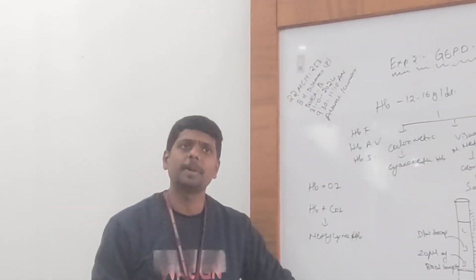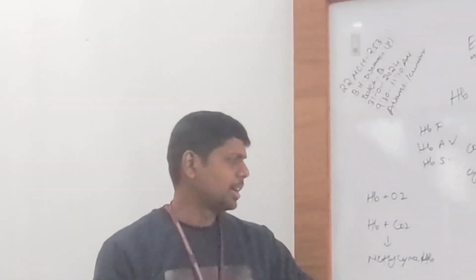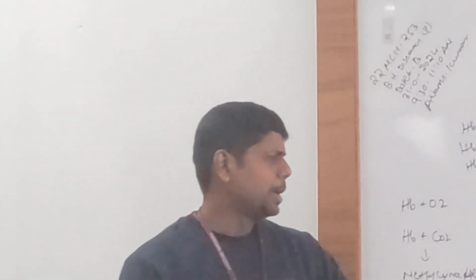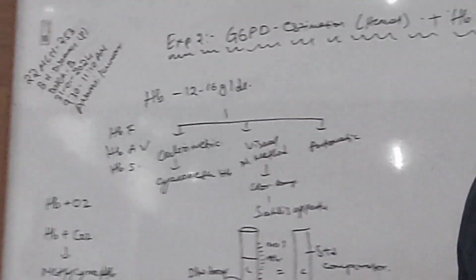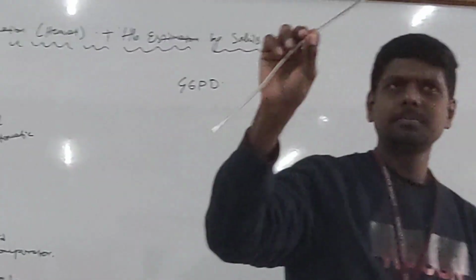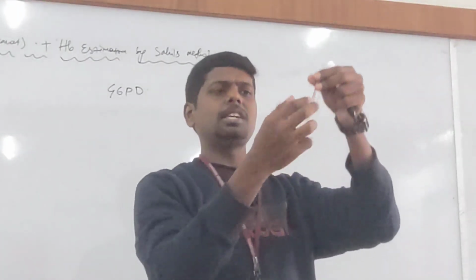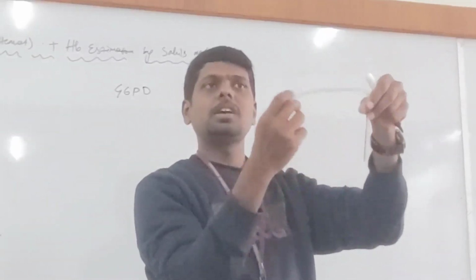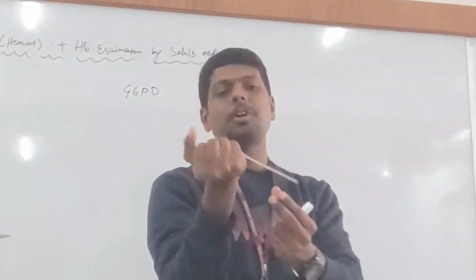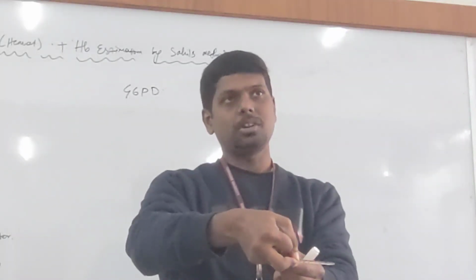Any more doubts in Sahli's method? Right? Okay. I said 20 microliters of blood sample, right? So Sahli's has its own 20 microliter pipette. There is an upper marking. When you draw blood up to the upper marking, that will be 20 microliters. You need to do mouth pipetting or manual pipetting and draw up to 20 microliters of blood sample.